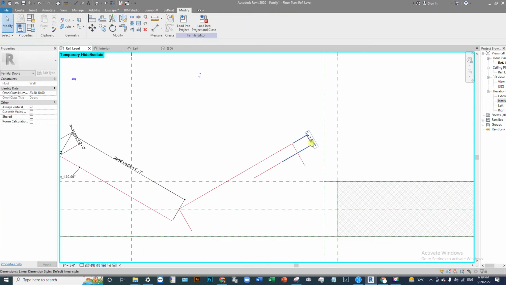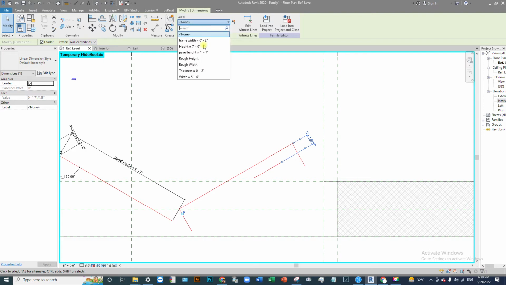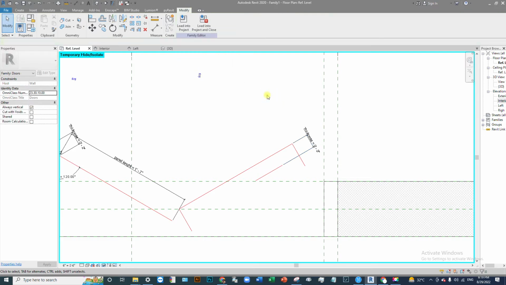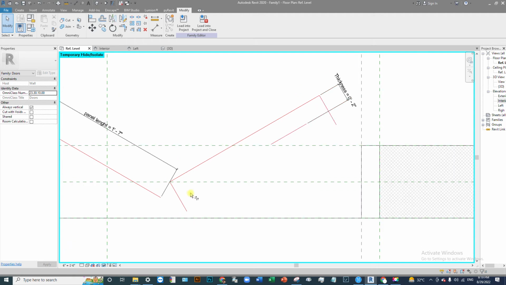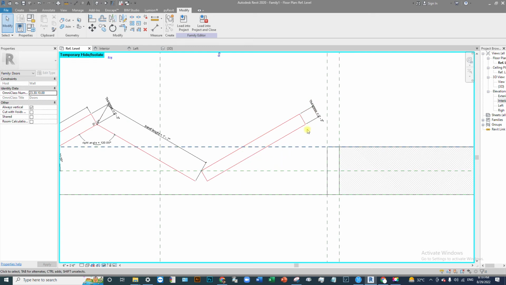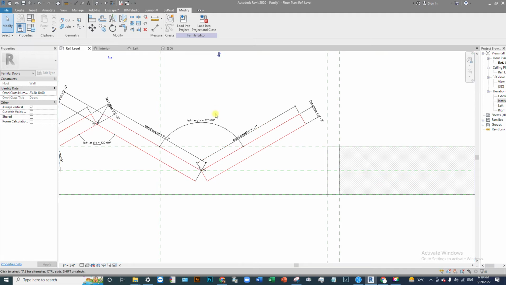Assign the dimension, just select it and apply this thickness, then trim this reference line, DR, and to this line. Okay, then unhide all this line and dimension, HR.